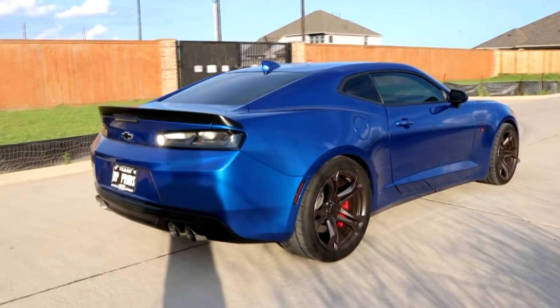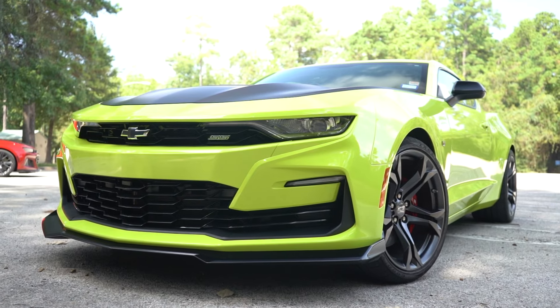This 1LE is just plenty of power and plenty of fun. It's not as fast as a ZL1, but who really cares - how often are you really 100% on the gas? If you're going down a back road they're going to feel the exact same; it's still plenty enough to put a smile on your face. I drag raced mine many times, even put drag radials on the back for whatever reason, and had a blast. What other car can you find for $45,000 brand new that has this amount of performance and this good of looks?